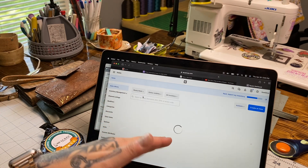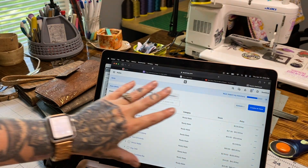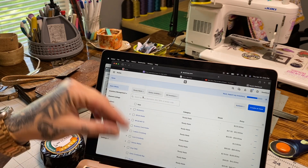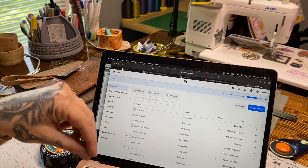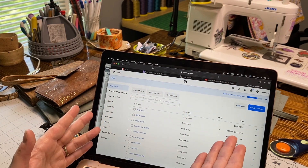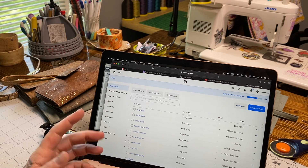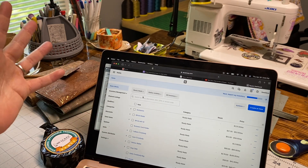An important caveat: if you're using regular Square - the white logo app on your phone - you need to download Square for Retail. That is where you're going to find the option to make barcodes. If you're just using regular Square you won't see this option. When you download Square for Retail and log in, the interface looks basically the same but it will offer barcode printing. Until you update to Retail, it won't do it.